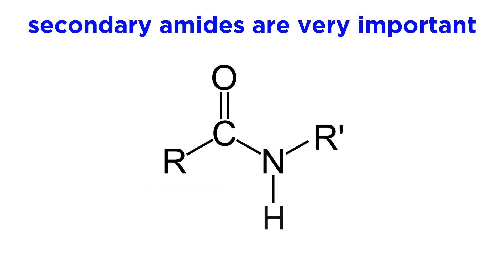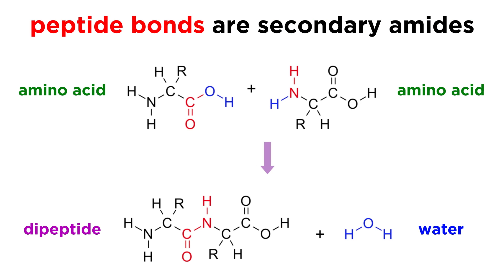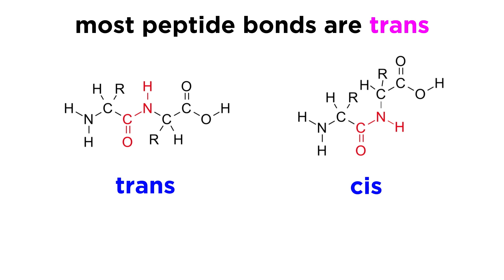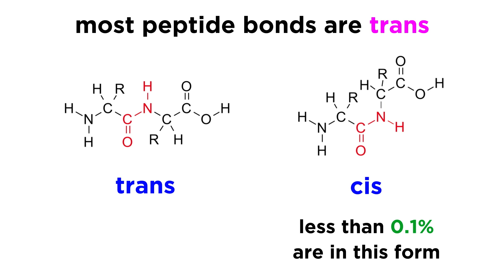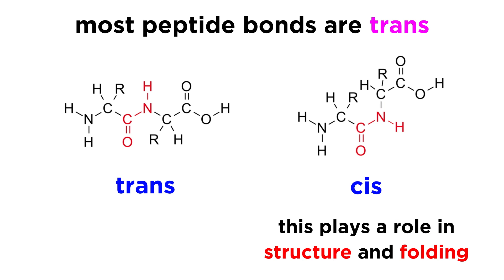You may wonder why we are fixated on secondary amides. If you have made it over to my biochemistry playlist, you will know that secondary amides are the basis of proteins, as when amino acids polymerize they will form peptide bonds, which are secondary amides. Biochemists have determined that of all the amino acid residues in all the proteins in the body, less than 0.1% of them contain cis peptide bonds, for the reasons we have just discussed. But this small amount does play a definite role in protein structure, as well as the rate at which they rotate and fold into the most stable conformation.